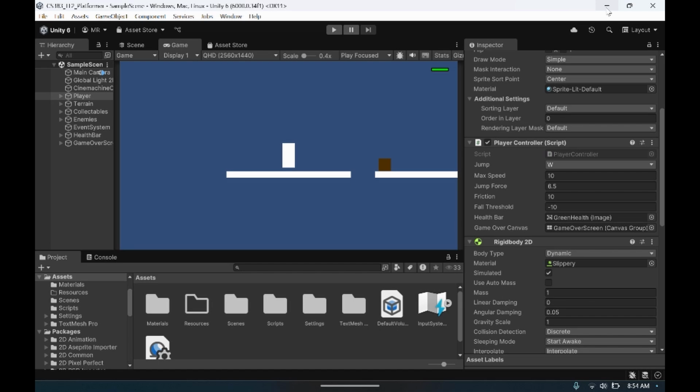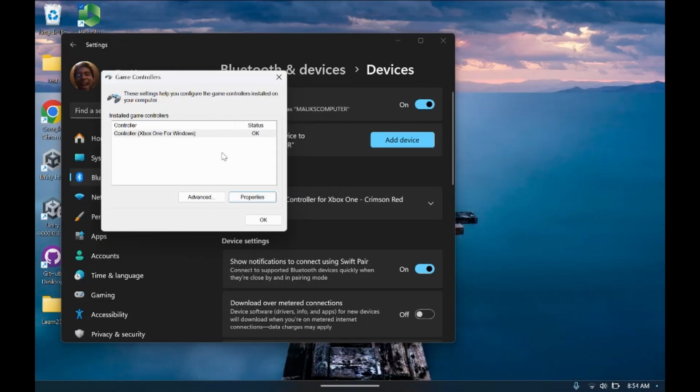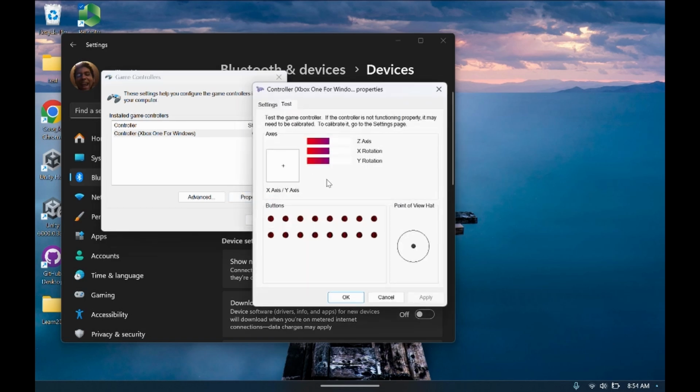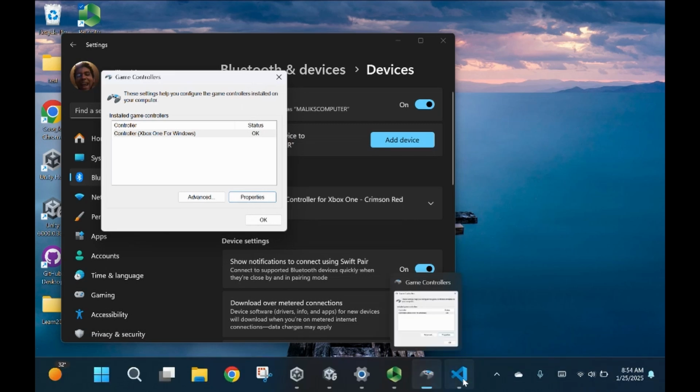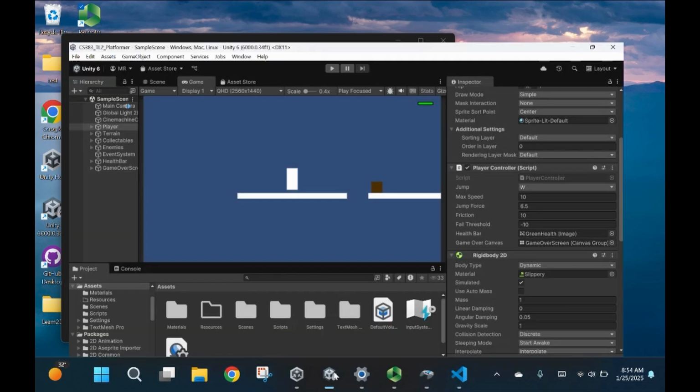Just so that we make sure everything is working here, I have an Xbox controller plugged into my computer. Let's pull up these properties and make sure that's working. Okay, I can move the analog stick, and then I can press, that's the A button right there. These aren't the mappings, by the way. This says 1, but it's not going to correspond to Unity at all. So, cool, our controller is working. And now let's make sure that it's working in the game.